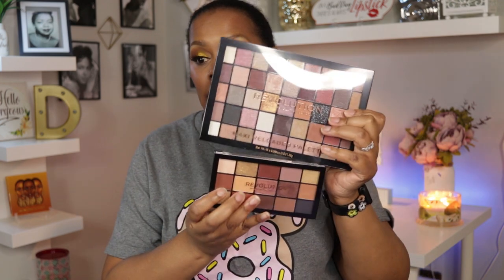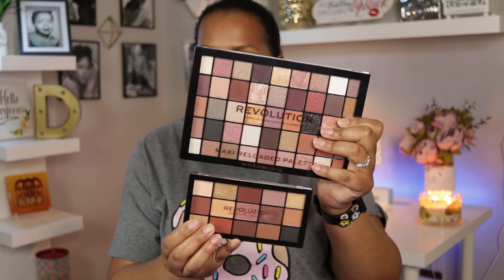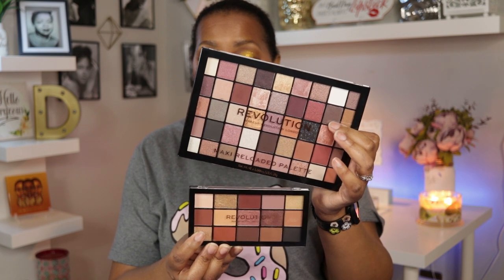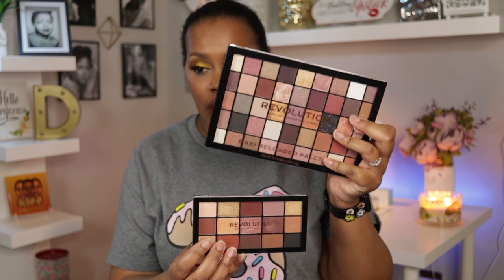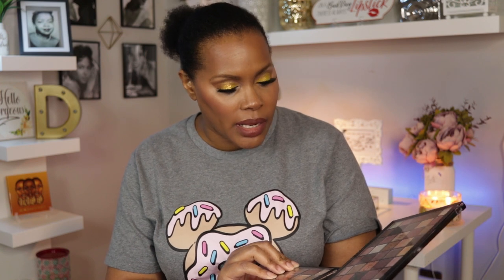When I first saw this palette, I think what drew me to it is that it looked like it was an extension of another palette I had from Makeup Revolution — the Velvet Rose palette. This looks like the big brother of the Velvet Rose palette. It kind of almost looks like you have some duplicates, but when you look again it does not really — these have their own individual shades. These are like a dupe for the Soft Glam palette, and this is an extension of that palette.